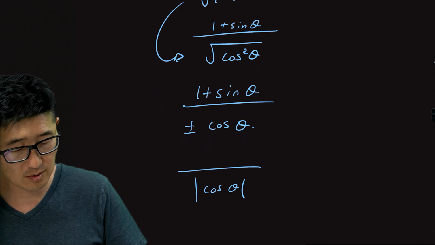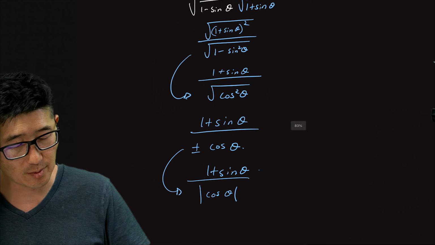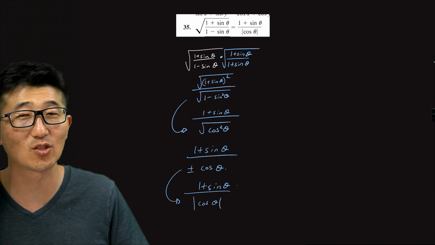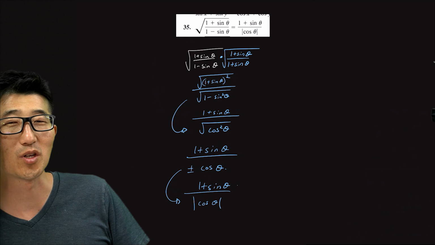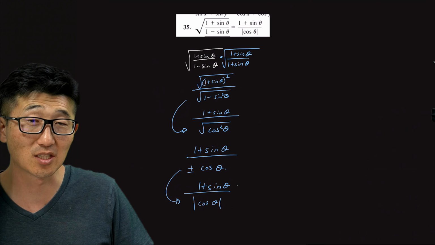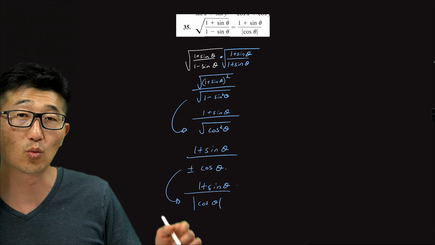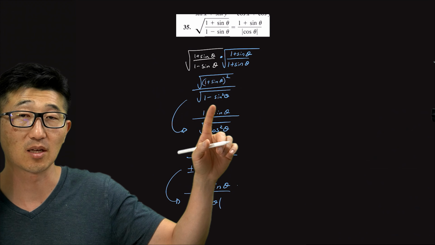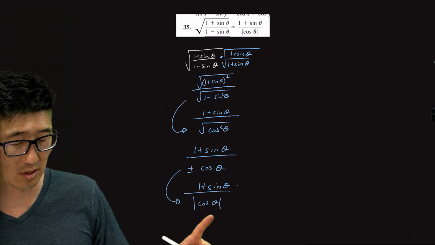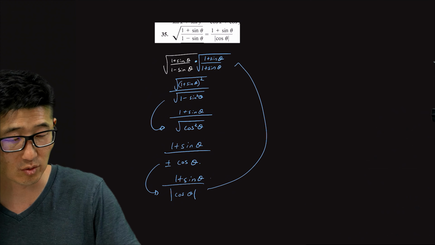Oh, okay. That's what that is. But my question is, why didn't they do that on the top? Why did they just do it on the bottom? Well, I think it's because 1 plus sine theta is a positive number, but the 1 minus one can produce a negative number. So that's why I think they did the plus or minus. Anyways, that's how you do this one, okay?